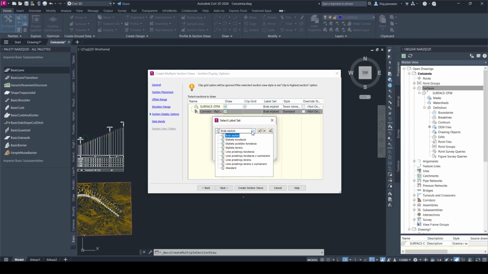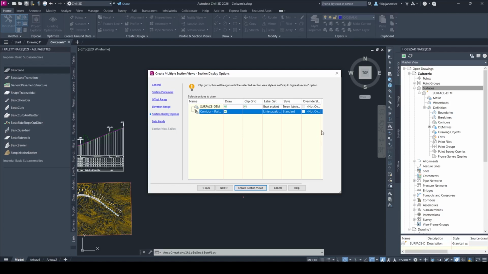Maybe here we said what we can change it. Maybe I will change it into lines cross-section corridor here. Okay, here I will stay with this option.